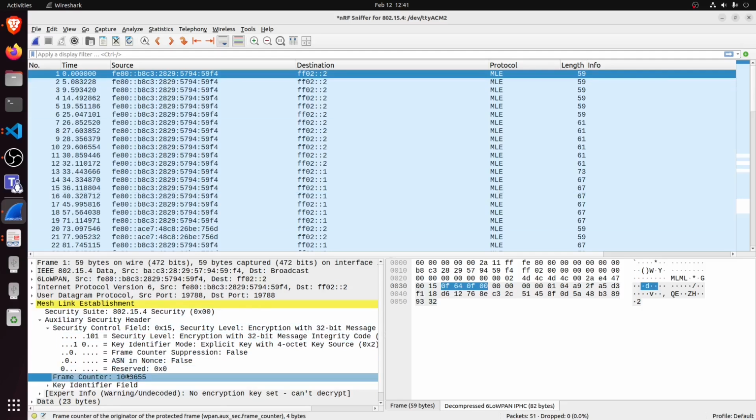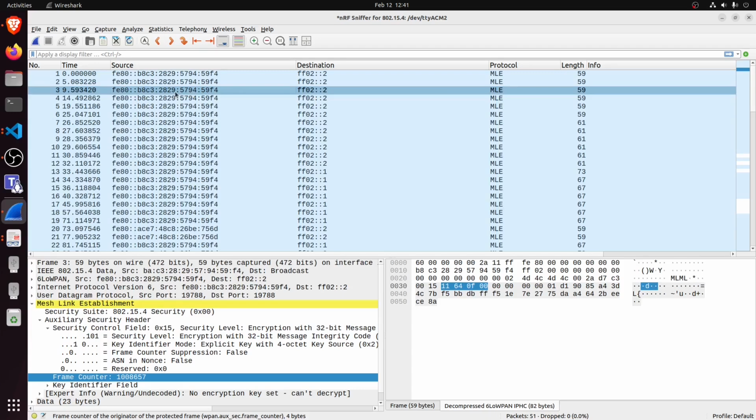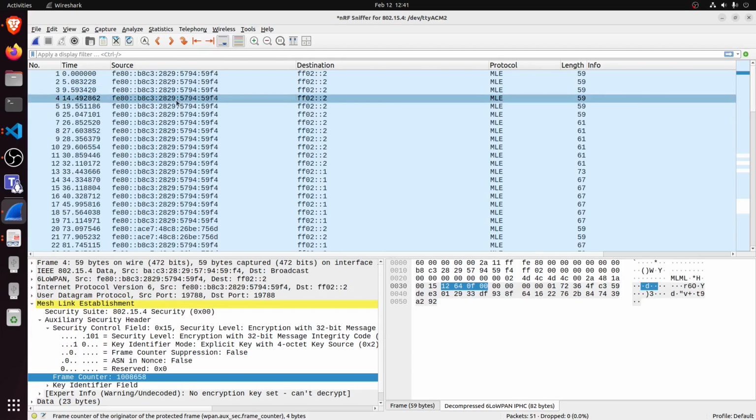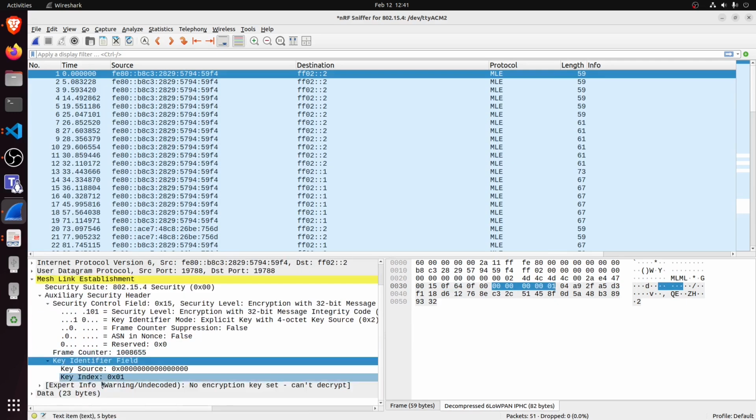So this one is 655, 656 is the next one, 657 is the next one, and so on. And the key identifier field contains information about the key. I don't know if this is the exact key that is being used, but I don't think so.